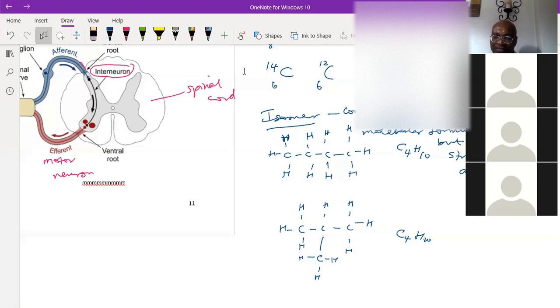All right, 41. When red food coloring is added to a beaker of water, the coloring slowly spreads until the water is all colored pink. This is best explained by the process of A, peristalsis, B, diffusion, C, active transport, and D, osmosis. B, diffusion, right? From high concentration to low concentration.